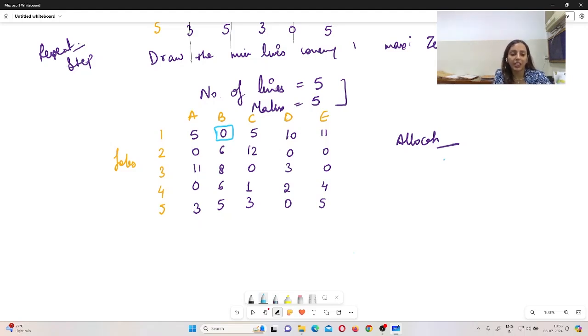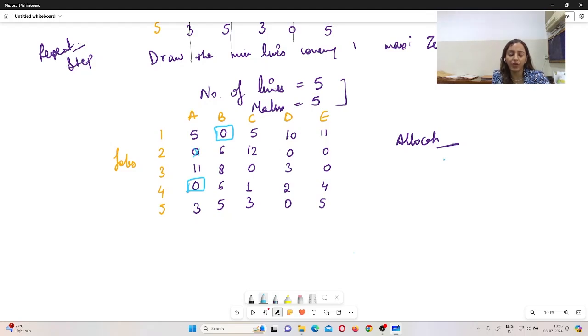Now we're coming up to the second one. If I'm talking about the second job, your second job is having three zeros. So stop for a while. Check about the job number three. In the job, we have two zeros. Then again, stop. Job number four, we have only one allocation. So start giving allocation to this. Once you have given machine A for the work, this will be canceled out, right?